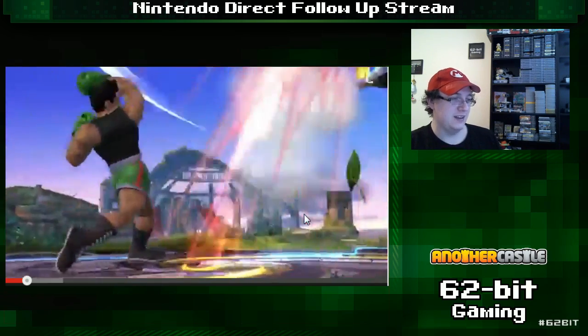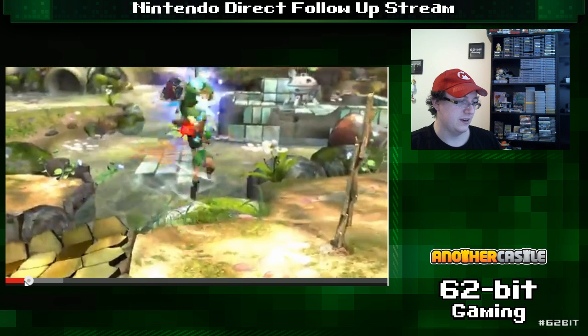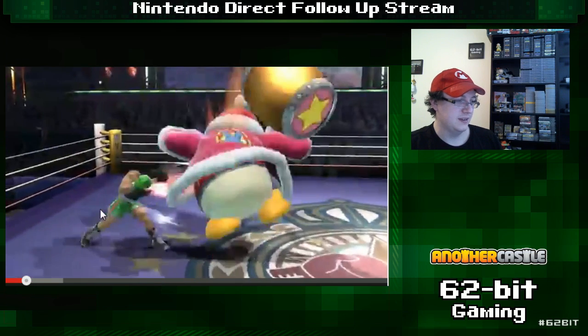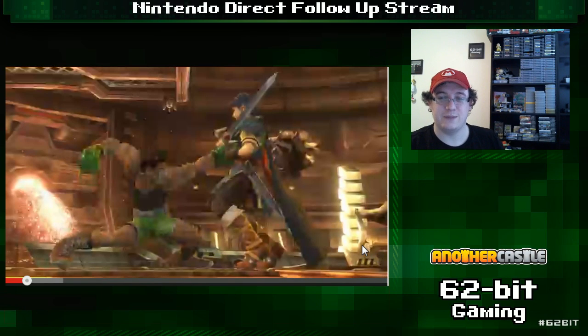The jabs look good, assuming that you can't just DI out of everything. That one was kind of important. We're gonna step back just a little bit. Uppercut out of those jabs looks really good. Again, if you can't just DI out of it. If you can't DI out of that, though, that looks real good.